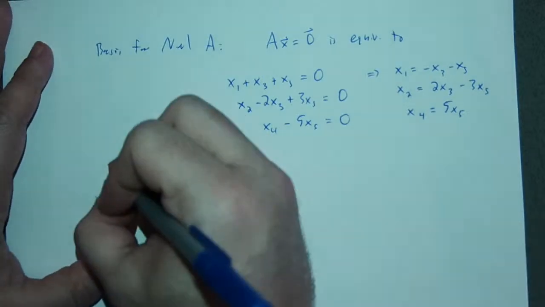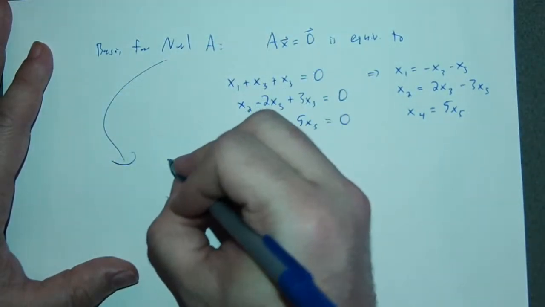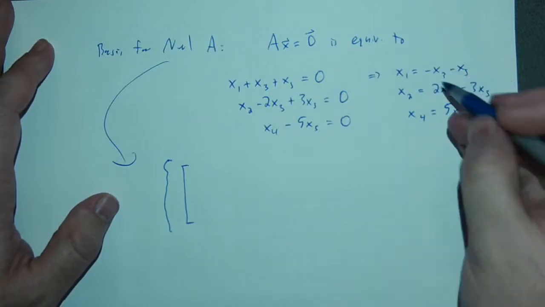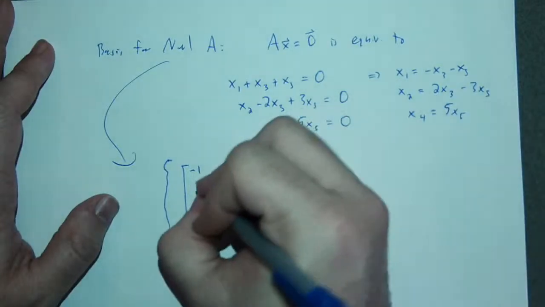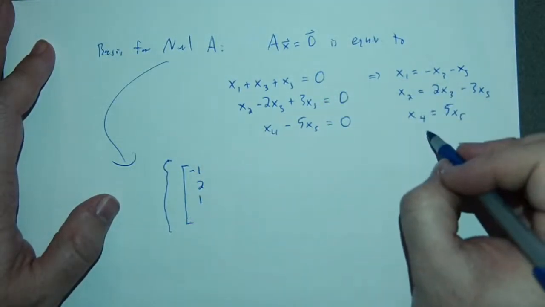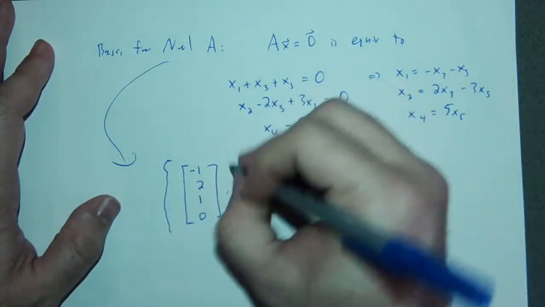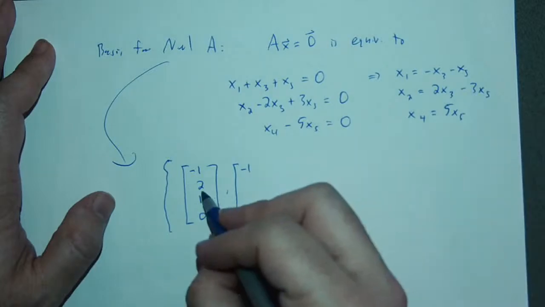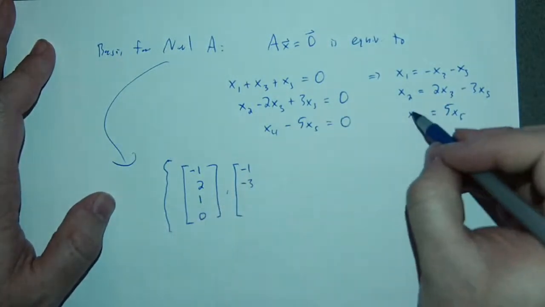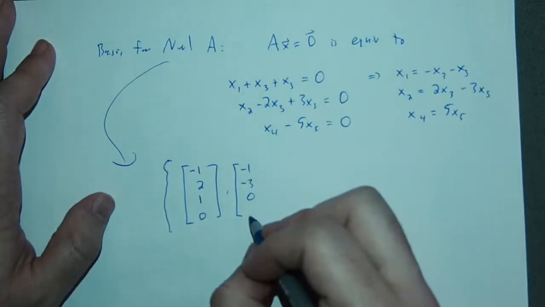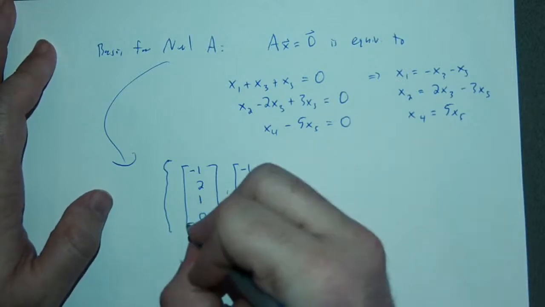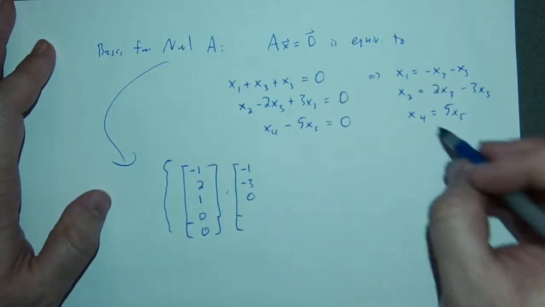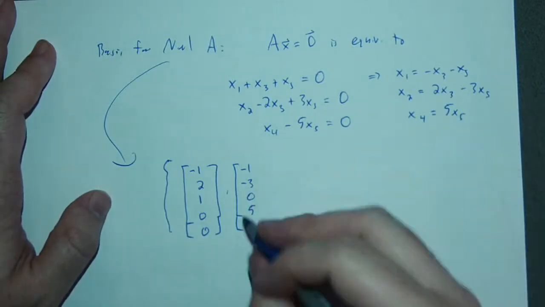So putting this in parametric vector form, this means my basis for null A, I'm just going to go ahead and write it out. I'm going to save myself some time here. I get 2 vectors. What vectors are they? So x1 is going to be minus 1 times x3. x2 is 2x3. x3 is equal to itself because it's free. And x4 is 0x3, so that's 0. And then in the second slot, I would get minus 1 times x5. In the next slot, I would get minus 3 times x5. x3 is 0 times x5. Oh, sorry, wait, what am I doing here? There's an extra entry here. Right, there's 2 zeros here. Okay, next I have x4 is 5x5. And x5 is equal to itself, so that's 1.